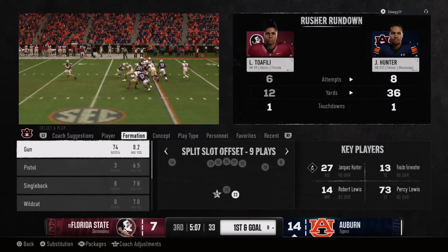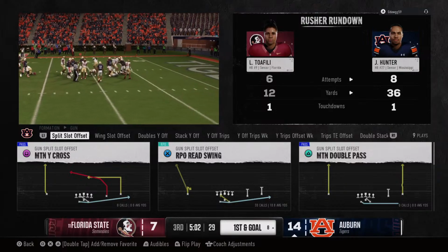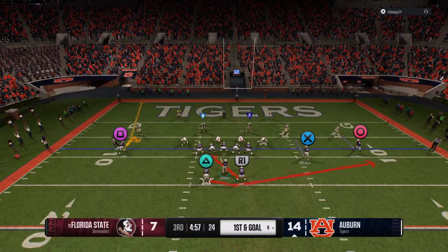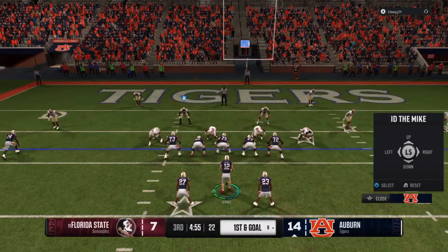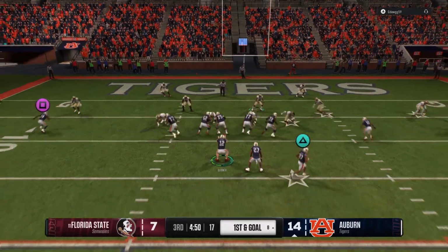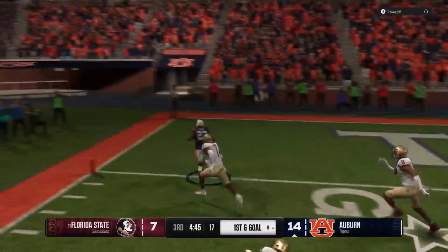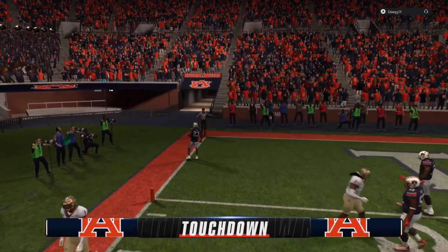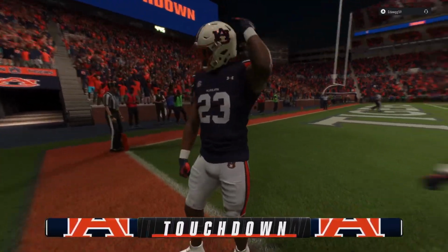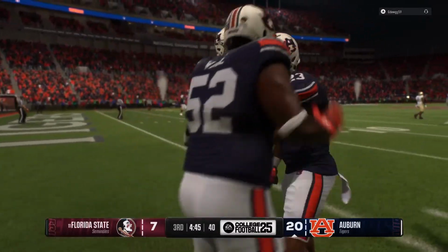I'm curious to see what this guy does if they're in a similar situation as this game moves on. The coaches told us in pregame that they love this back's mixture of speed and power. Listen, he's not the power back all the time, but he's moving so fast that it's hard to get him to the ground. Now with a 1st and goal, let's see what Auburn's got cooking. They'll try to get it in with the run. Just as we expected.